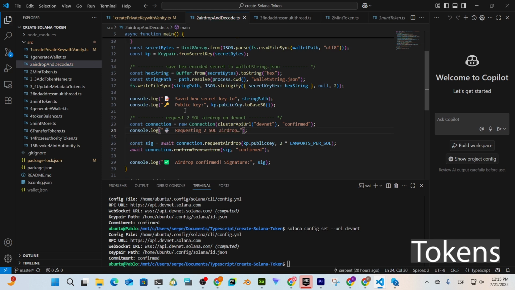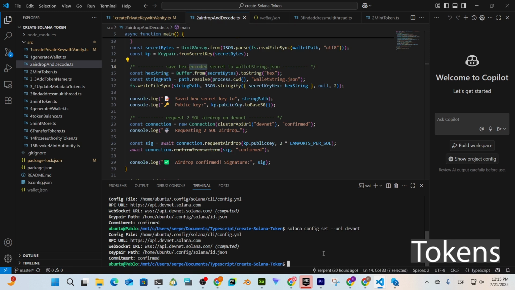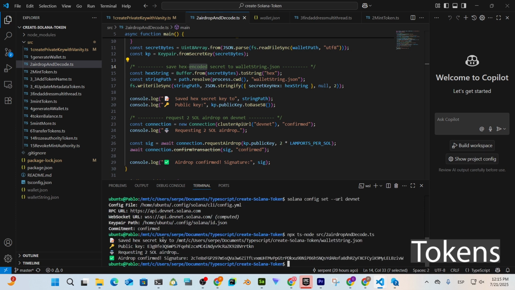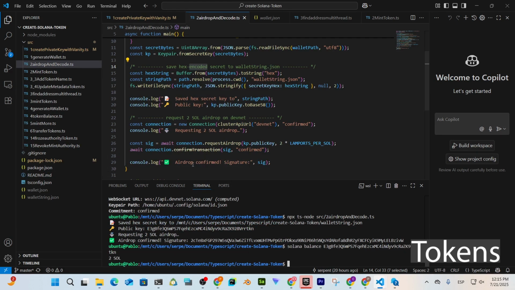The next step is to airdrop and save as hexadecimal, because now our wallet is a uint8 array. So we write npx ts-node src to airdrop and decode. Okay, so it's successful. If we check the balance again, solana balance, we now have 2 sol.